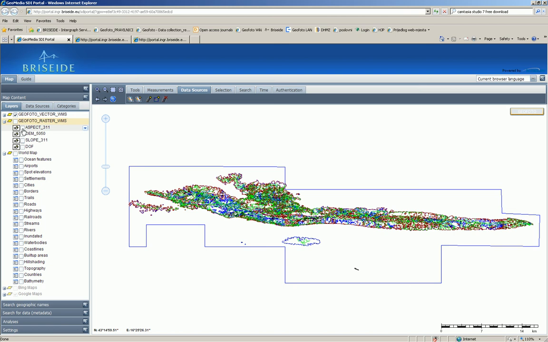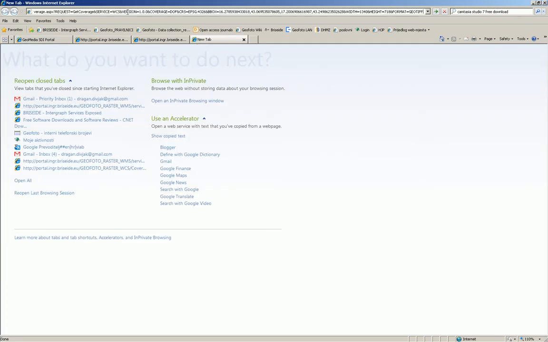Test number 24 is related to receiving a WCS response that should be entered manually. So I am entering the address and I receive, in a while, something in return.